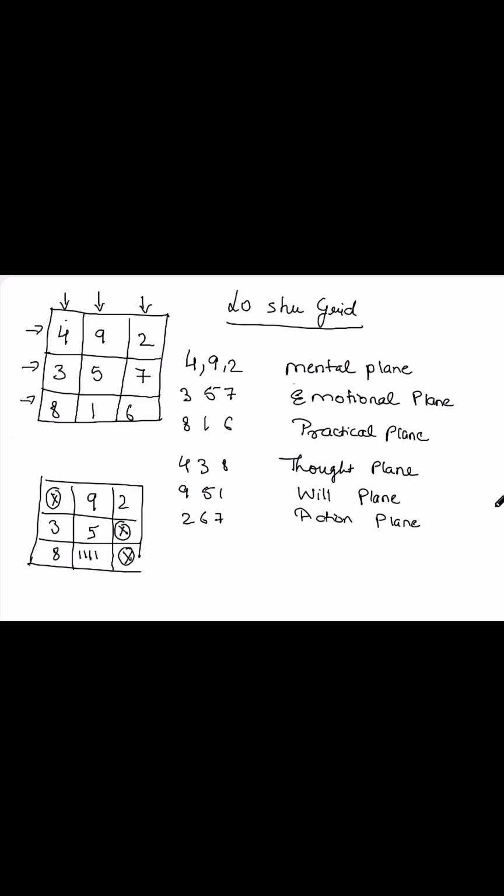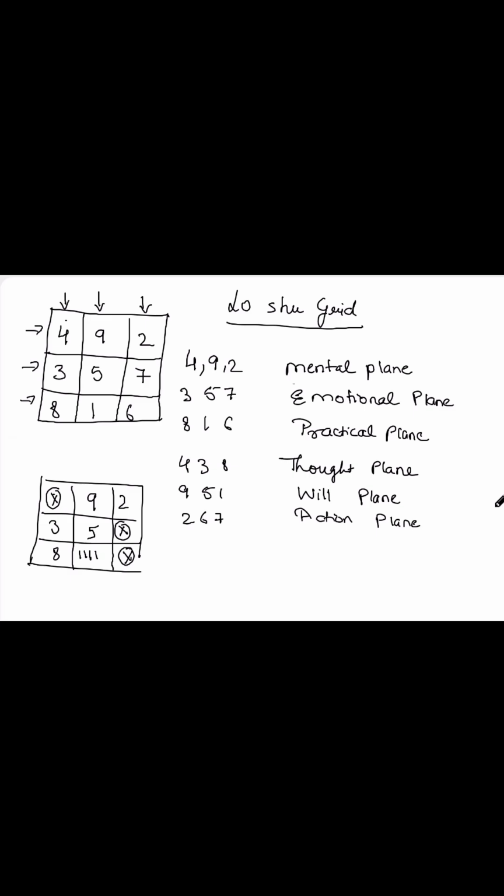Now we are talking about the next plane, which is 951. We call it the will plane. Willpower is very strong for these people. They are the fighter people. They have the capacity to bounce back from 0 to 10. If you want to read the face of these people, it is very difficult. They act very smartly. They will never share the actual thing with you. And they will not show any worry. Even if they are worrying a lot, they won't show you. They will keep everything to themselves.